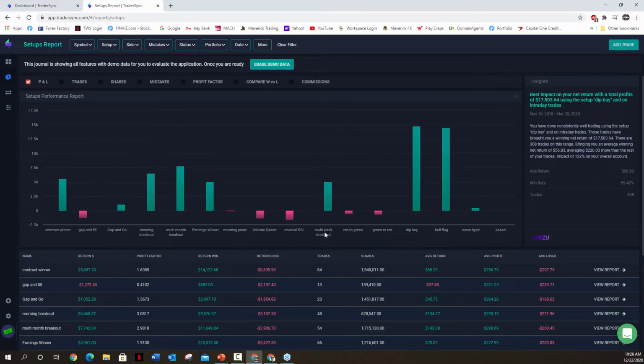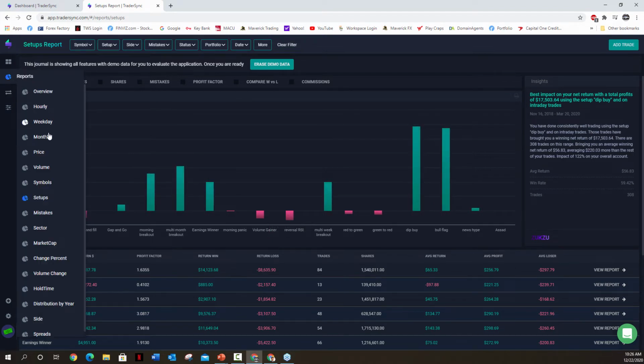So it'll actually take each setup that you label, and I'm going to walk you through how to label setups here. But you can see that this bull flag had a very, very profitable expectancy, where this reversal RSI did not. Now, of course, we need to have a large sample size to really make a great conclusion over what is working for you and what isn't. But right away, you can see that this trader should focus on the bull flag pattern and really consider scrapping this reversal RSI pattern. Of course, like I said, you need enough data, but this is how you're going to use this data here.